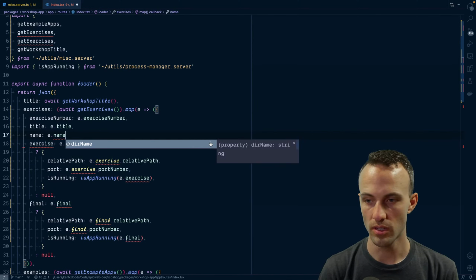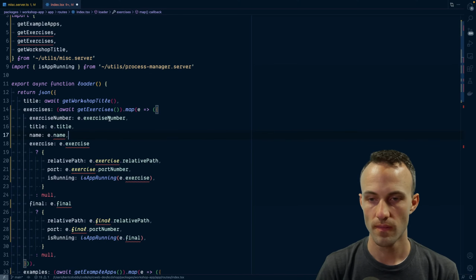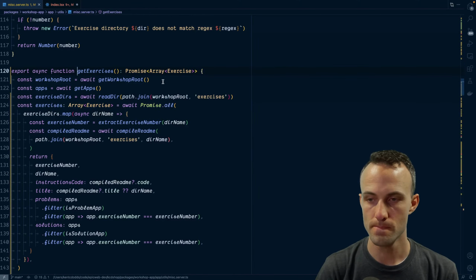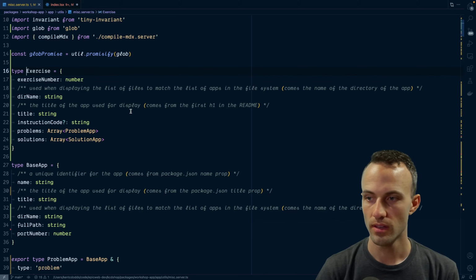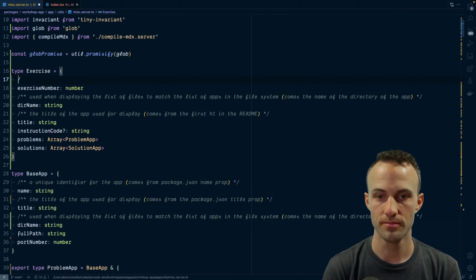Huh, this should be, oh, right, it doesn't have a name. It has a dir name. The exercise number is the unique identifier.